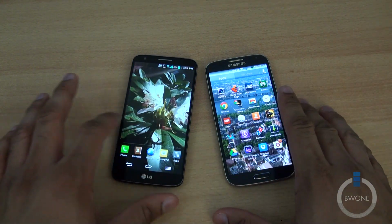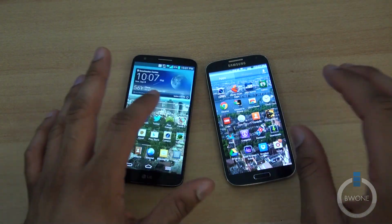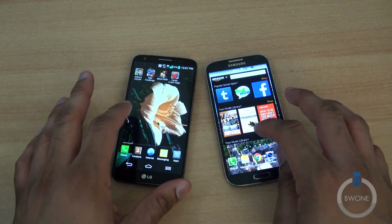TouchWiz can run a little bit heavy. I think they need to do a little bit of refinement with it to make it run just a little bit smoother, but it still does run pretty decently. But right now the G2, as you can see here, beats it out.